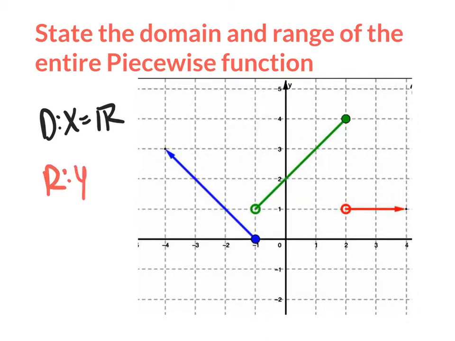The range are your y values. So is this y equals all real numbers? No. What is the range here? Anybody? Y is less than 4. Y is greater than or equal to 0. Y is what, Lexi? It's greater than or equal to 0 and then less than or equal to 4. Okay, so you're saying y is greater than or equal to 0, but less than or equal to 4? So you want to write it as a compound inequality and say between 0 and 4? Yeah, it's between 0.